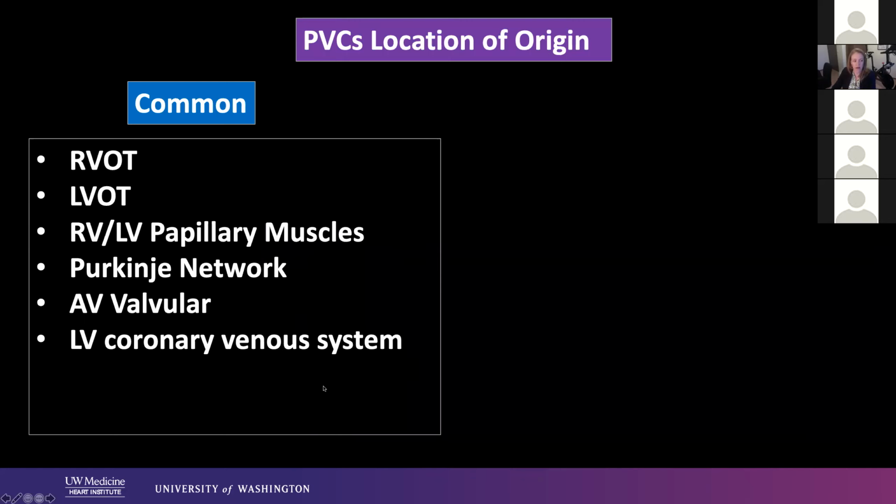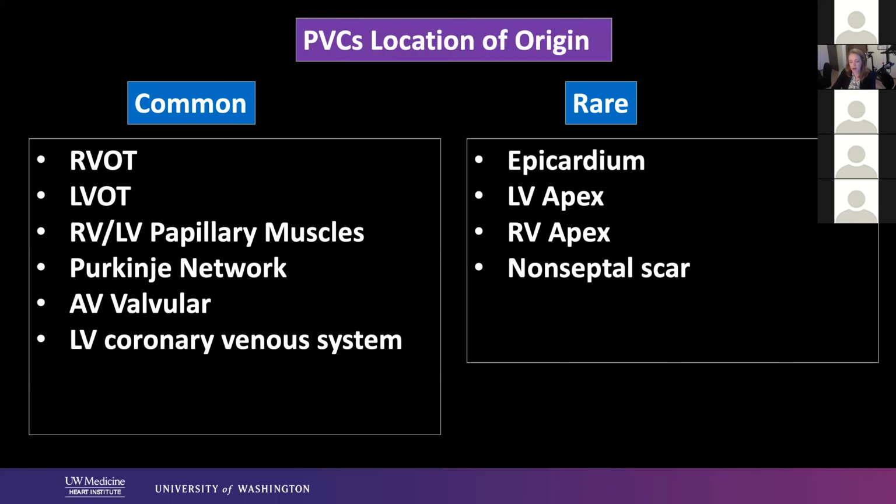These are the common areas, like we talked about in his slide. RV and LV outflow tract, and that includes the cusps. The papillary muscles, both in the RV, meaning the RV papillary muscles themselves, as well as the moderator band, which seems to be more common. The Purkinje network itself, and then I put AV valvular, so this would be mitral and tricuspid valve. For whatever reason, the mitral valve ends up being far more common. And then the LV coronary venous system. We tend to see this a lot, but whether or not they're truly coming from the venous system and the muscular sheaths around the venous system really is debated. Most of the time what we're doing is ablating from within that region, but still ablating the actual myocardium underneath it. Again, I find that true epicardial PVCs are rare. And then the RV and LV apex itself is an idiopathic region we do see from time to time.